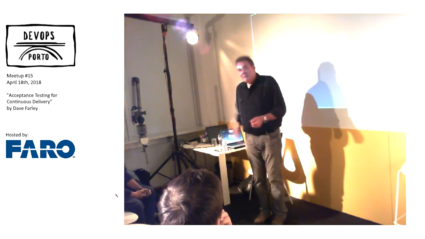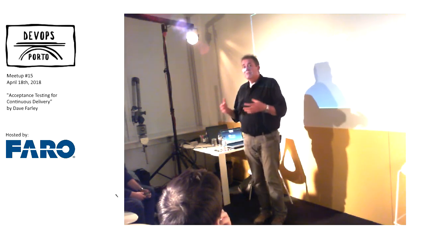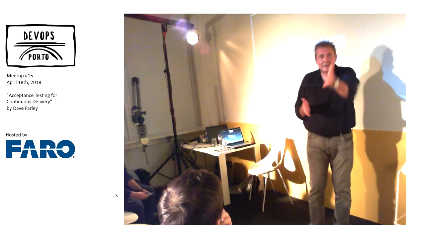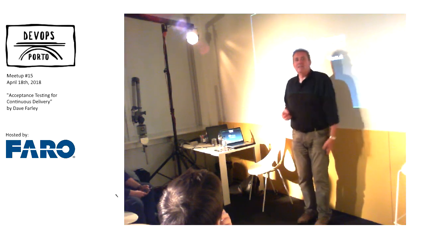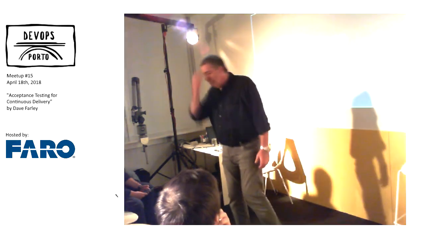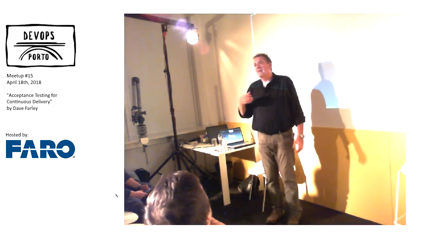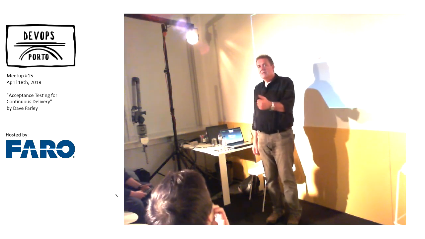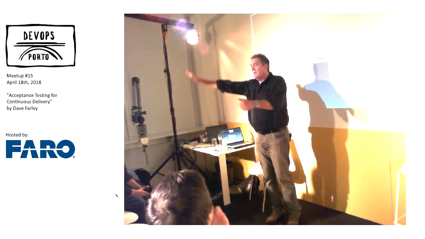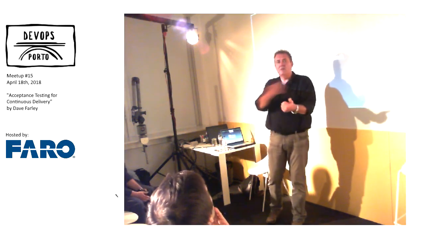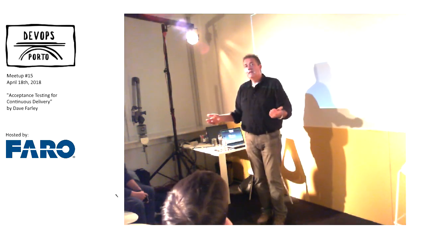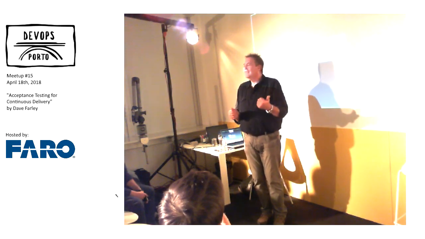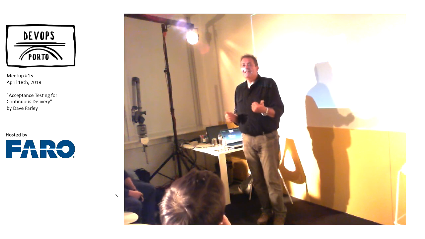Feature branching will kind of get you so far, but it's problematic because any form of branching is about isolating change, and that's true of feature toggles as well. So the question that I think you were asking, I've got around to it eventually, I apologise, is so what's your strategy for testing those things? Because you've got a feature toggle. Are you going to test it with the behaviour turned off, but what you're deploying into production, or with it turned on because that's the new behaviour and you want to get feedback and know what's going on? Or are you going to do both? If you do both, what about if you've got 2 feature toggles? You're going to do all 4? What about if you've got 15? It gets to be a really big problem really fast.